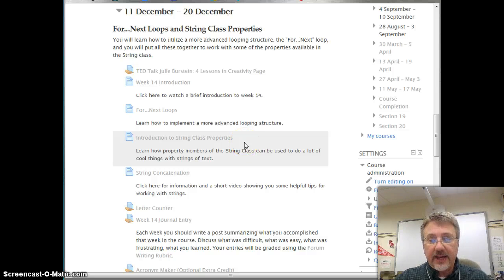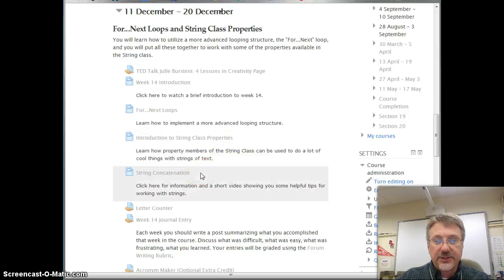Also, some information about string class properties. When we set a string variable, it's actually its own class. So that enables us to access properties of the data that's being held in the string variable, and we can invoke methods on the information that's held in a string variable. So string variables are a little bit different than other variables in some senses, and there's a lot of things we can do with them. You'll be taking a look at some information there. It's kind of just an introduction to some string class properties and methods.